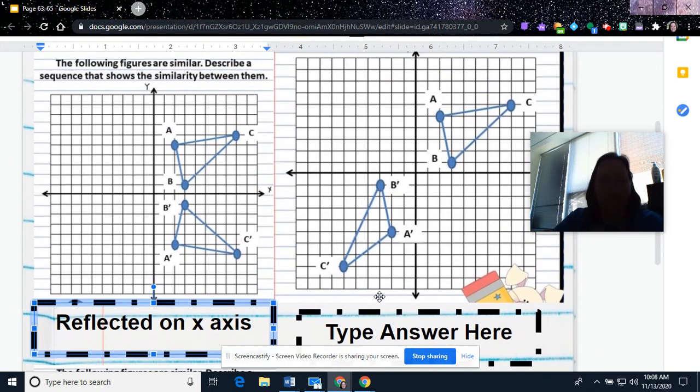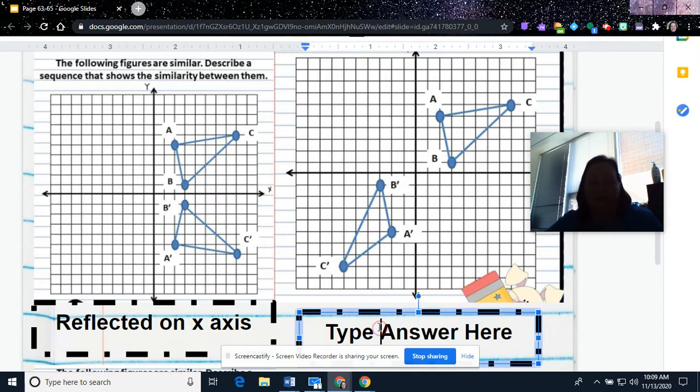Looking here, you can tell that they took the triangle where B is on the top and they have rotated it. Since it's in the opposite quadrant, you know it's going to be 180 degrees. You can also check that with the points. 1, 2, 3. So this is (-3, -1). When you are doing a 180 degree rotation, you're actually just making both of the signs opposite. So it went up 3 and over 1.